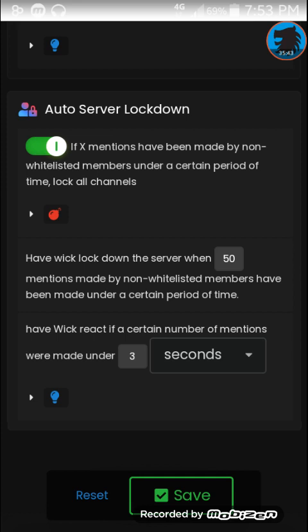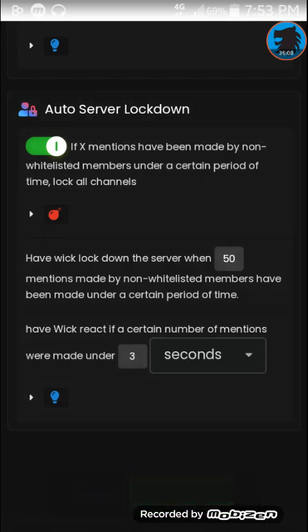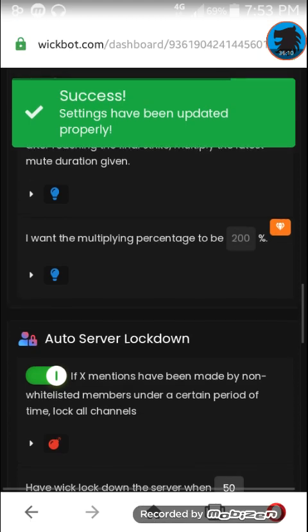So keep that on. You can customize how many mentions the person has to make for the lockdown to happen, and in how much time. But I recommend keeping this the same as it is, so hit the save button.